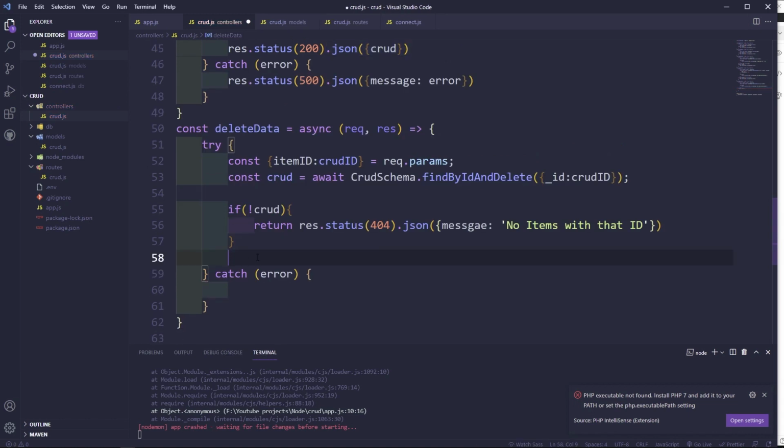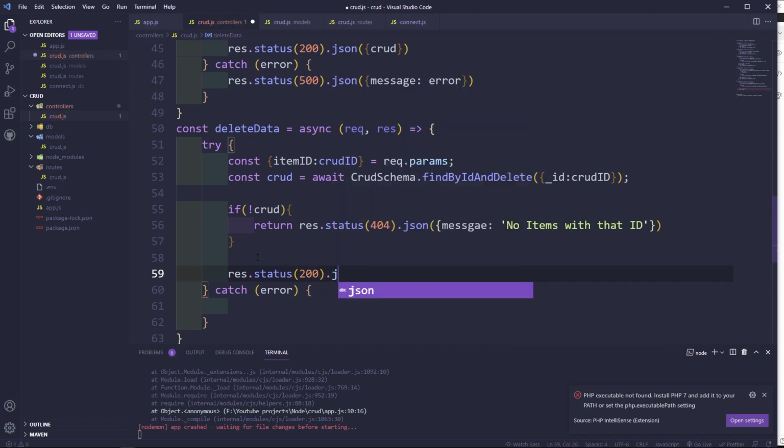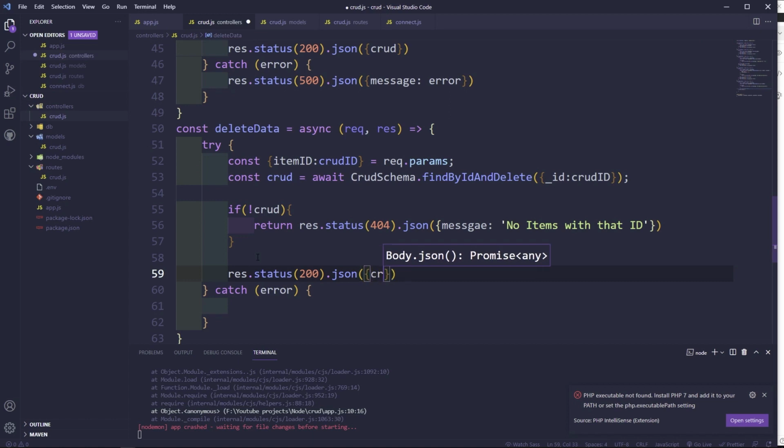Okay, so what I'll do is I'll say res dot status. I'll just stick on 200. Then I'll do JSON. Okay, so in here we're going to delete something, which is going to be whatever we've requested using our ID. So for the error, I'm going to do the same thing.